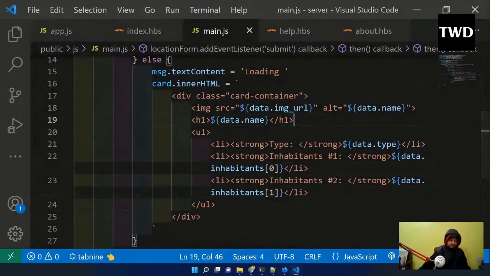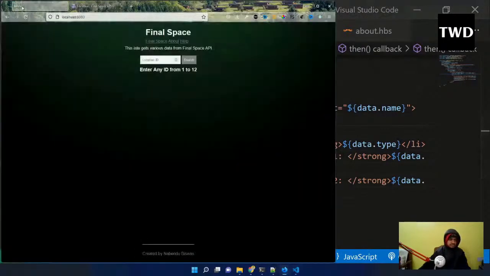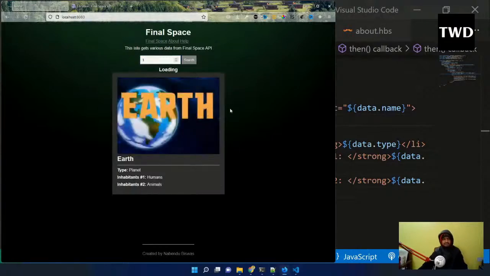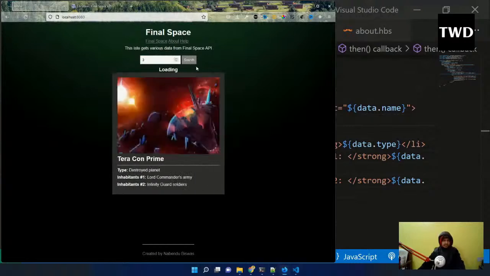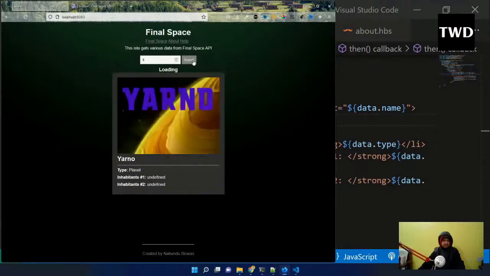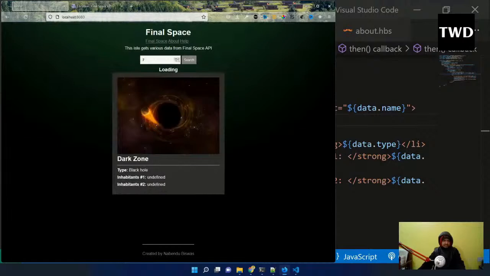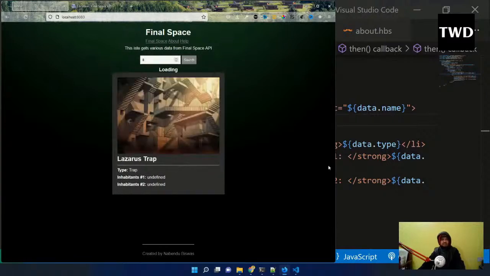Okay, so that is there. And let us go to the home page and see if everything is right and we have not messed anything up. So I'll do 1, loading, and the data is coming fine. 2, the data is coming fine. 3, the data is coming fine. 4th, the data is coming fine. 5, all the data is coming fine. Okay, 6, it doesn't have any, it is undefined. But yeah, there might be nothing there. Okay, so all the data is coming fine in all these.